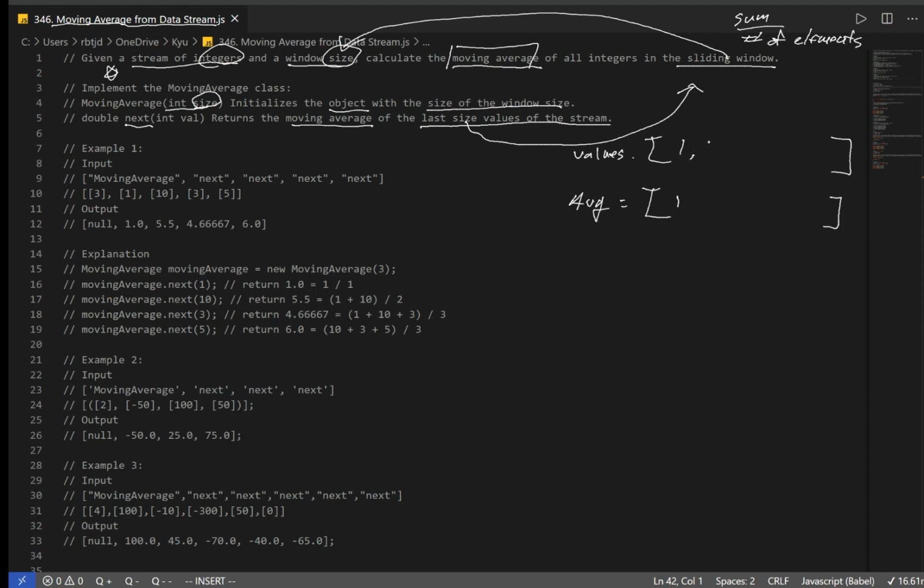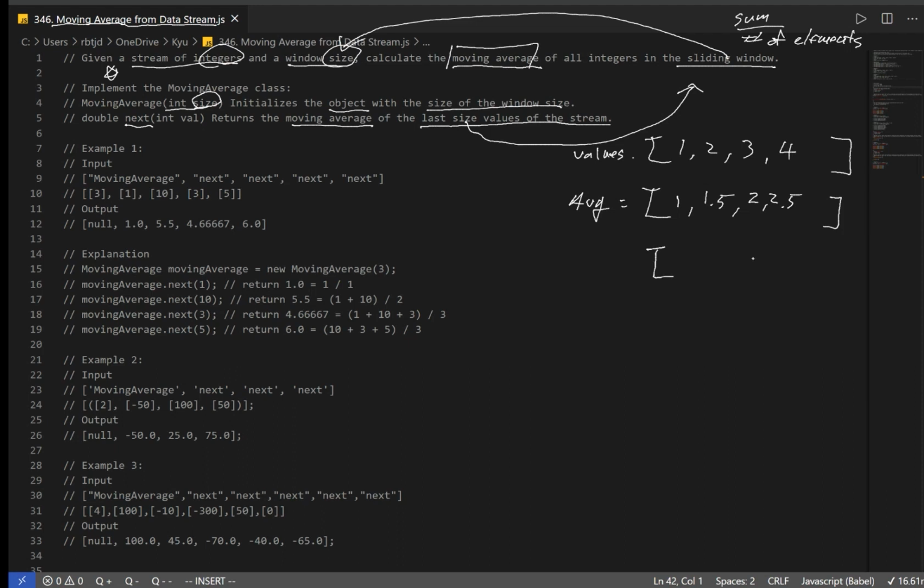Now let's say that we have 2 here now. So our sum is going to be 3, and 3 divided by 2 is 1.5. Let's say we have 3 here, so that's going to be 6, right? Our sum is going to be 6, and we have 3 elements, so our average is going to be 2. And let's do one more. Let's say we have 4, and that means that we have 10 as our sum, and our average is going to be 10 over 4, which is going to be 2.5. Now that's just regular average, right?